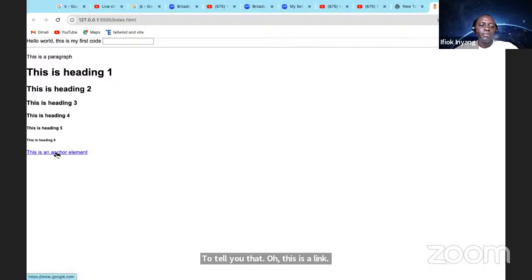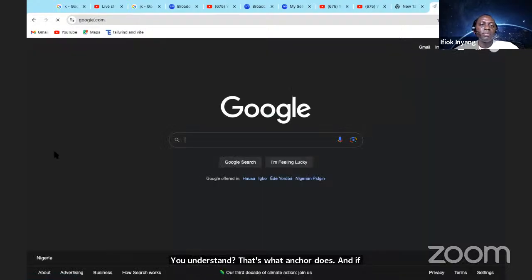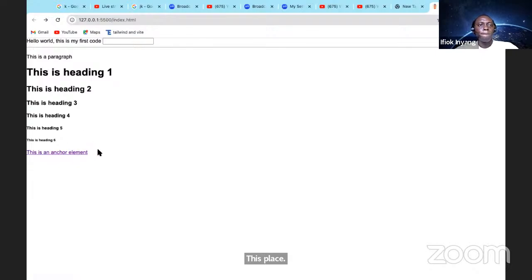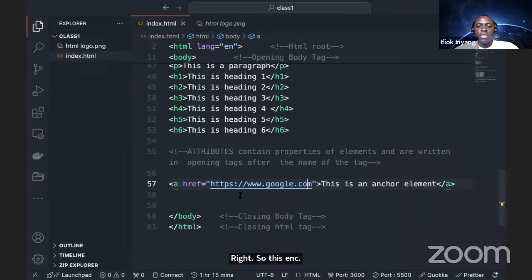And if you click on it, it goes to google.com because that's what we set in our code, right? We said href should be equal to https colon double forward slash www.google.com. So anybody that clicks on it automatically goes there. So this is how to insert a link. All right. So href is this.